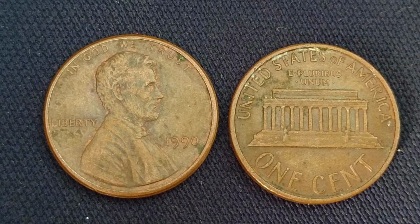Because that's the dream that keeps collectors searching through rolls of pennies bought from the bank, scouring flea markets and garage sales, or checking every cent that passes through their hands. The thrill of the hunt for a $1 million coin hiding in plain sight. And the 1991 cent is the perfect example of why this hobby captivates so many people. It combines history, art, error, rarity, and fortune into one small copper-plated zinc disc.